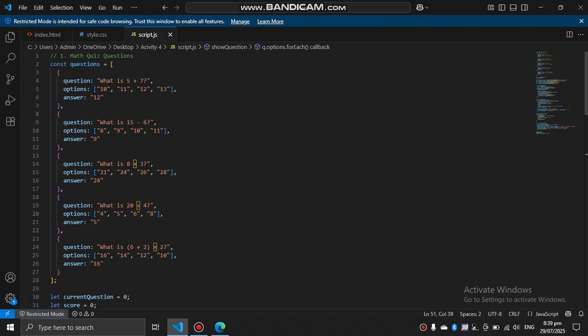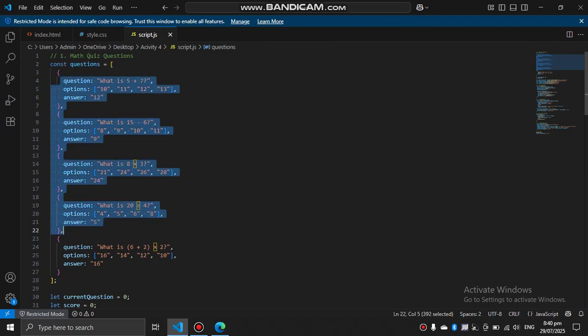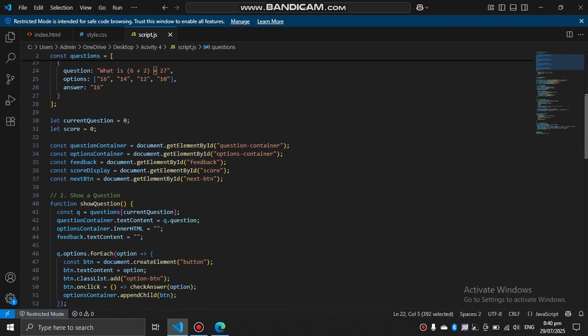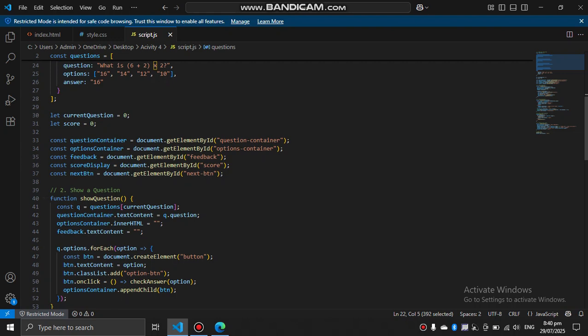First we have our const questions to represent our math quiz questions. This is the list of quiz questions with their choices and the correct answer. Then we have let current question equals 0, let score equals 0.